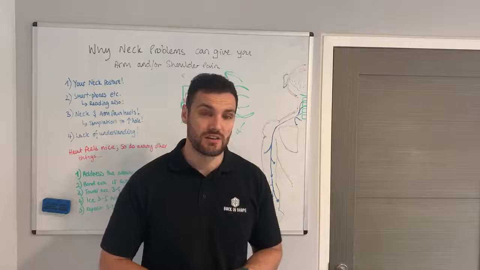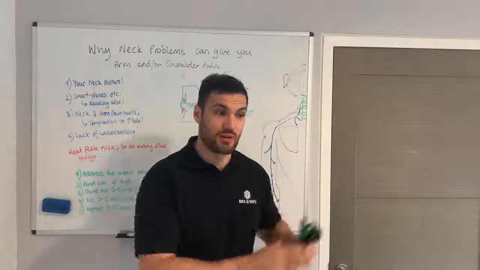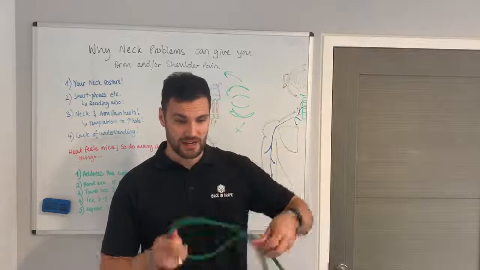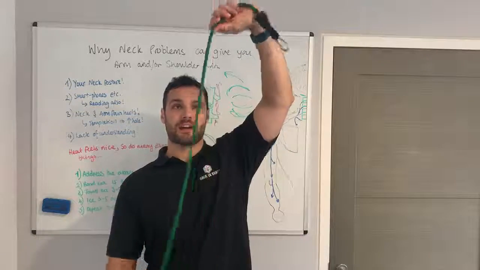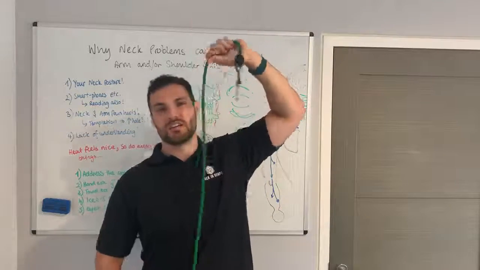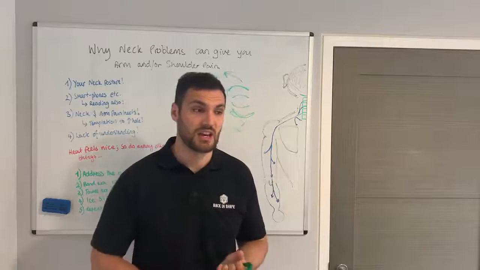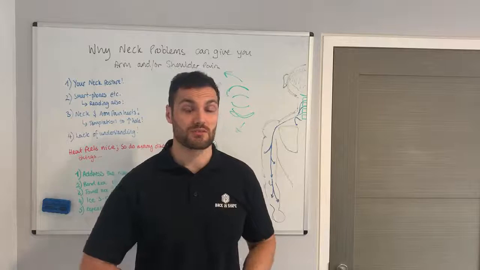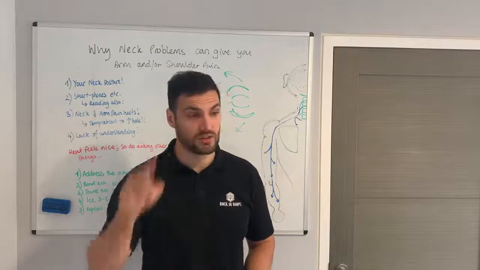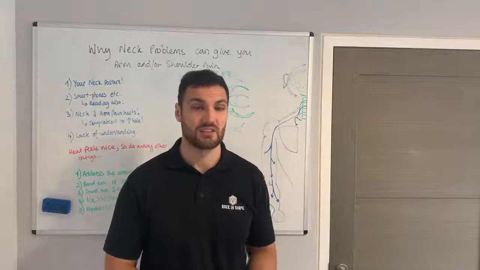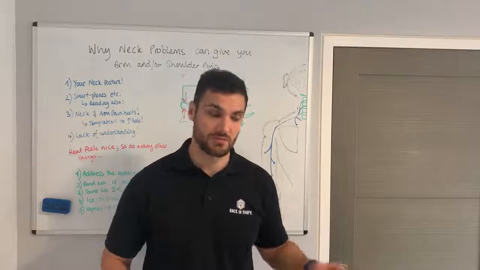So it was very, very interesting. This is why we always talk about the neck in conjunction with the lower back, because it is one long tube. If I pull one end, the other end is going to move, and we have to bear in mind the interconnected nature of these things. If we have two areas where we have a reduction in curve, that's an awful lot of change in the length of that spinal cord, and these things aren't necessarily designed to stretch too much for long periods. So it's worth bearing that in mind as well.